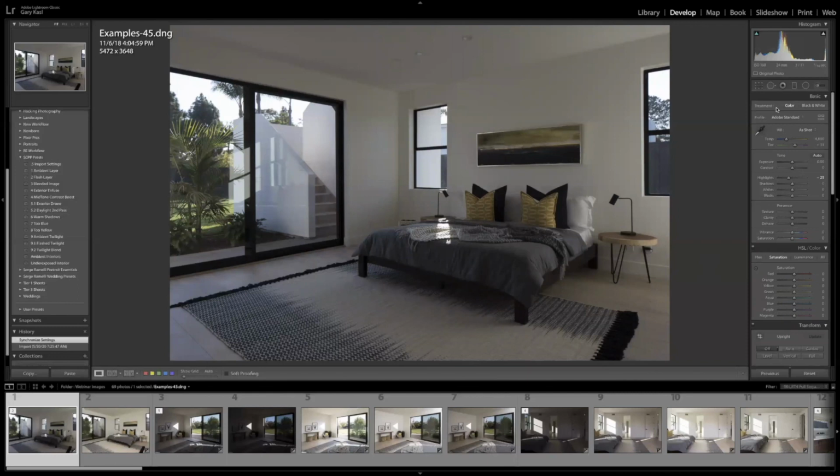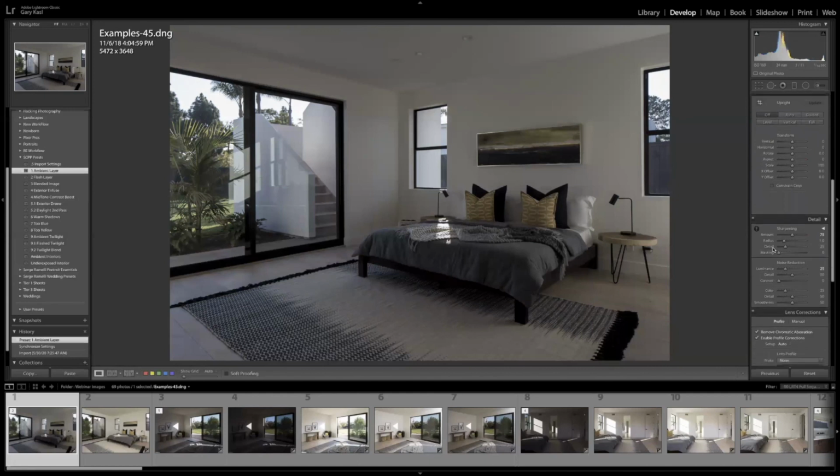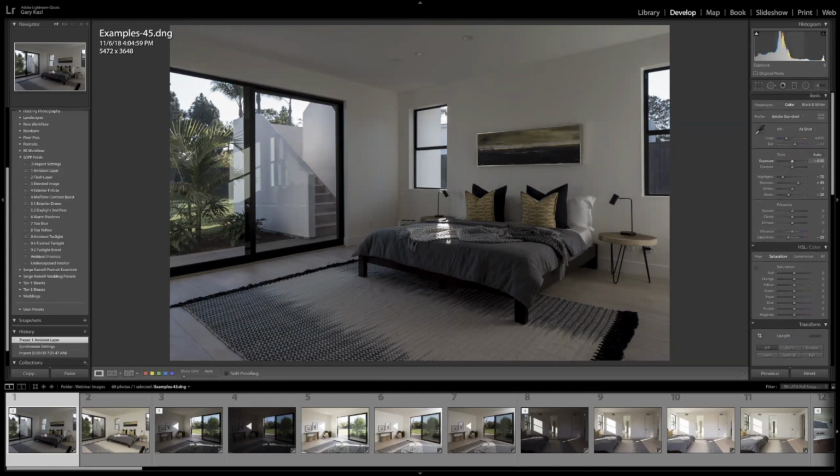Okay, so first thing I do though is I have an ambient layer preset. So I hit that. It drops the highlights even more, bumps the shadows up, does something to the blacks here, reduces saturation. Basically what we're trying to do with this ambient frame is kind of make it as dull as possible, with not the sharpening, but tone and luminance.